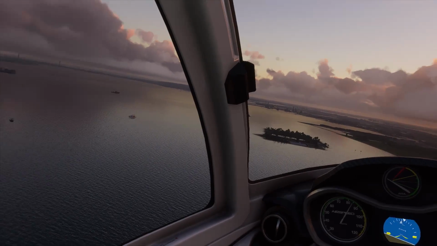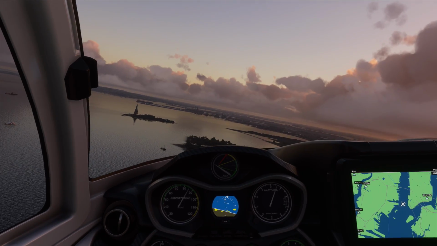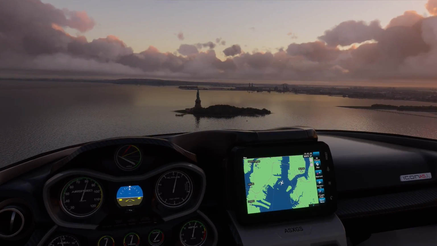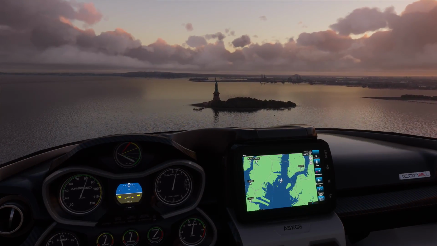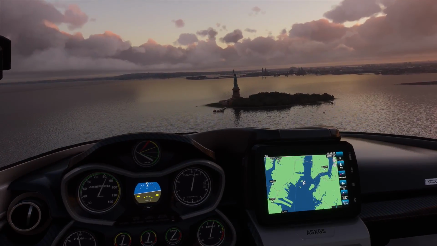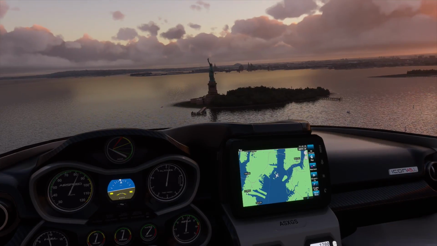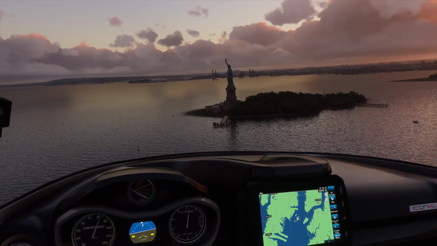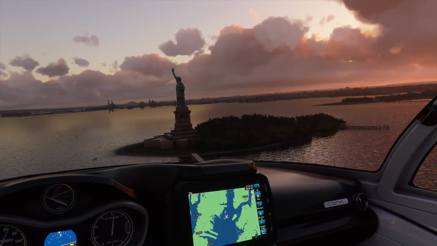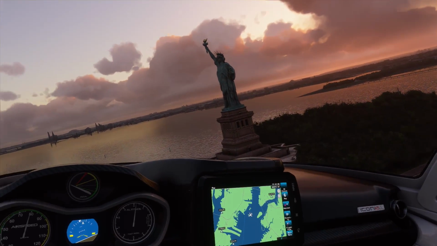So, I think that's Governor's Island, isn't it? And we've got Lady Liberty right there. There she is. Look at that. They've even got the little key where the tourist boats dock up. Look at that. For those of you who are Deus Ex fans, you'll know that very well, even if you've never been there. And there is Lady Liberty. Let's get nice and close and have a look. There's a lot of detail gone into her.